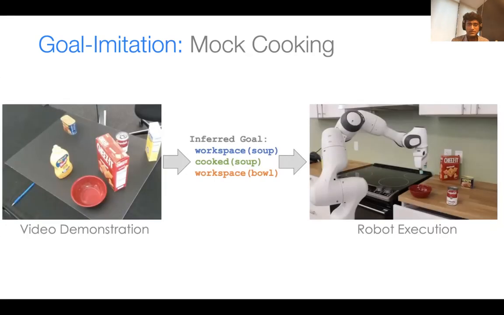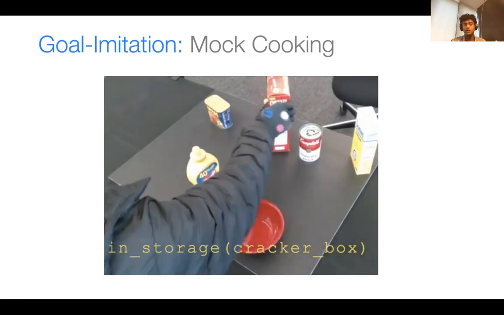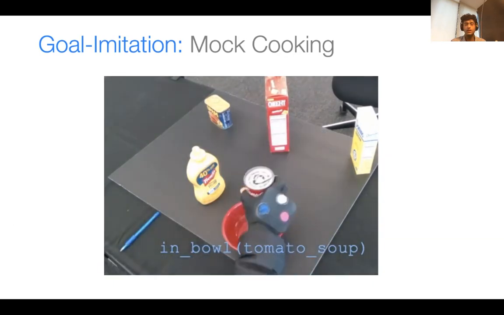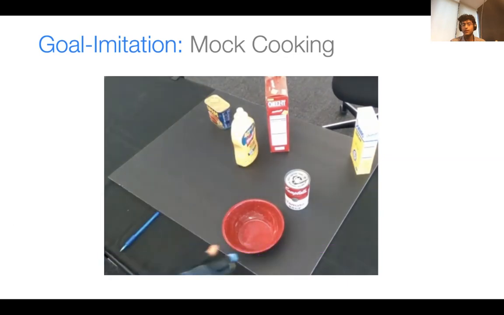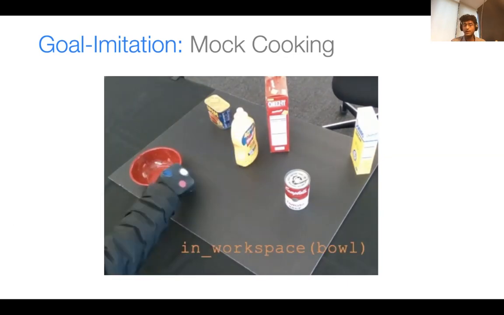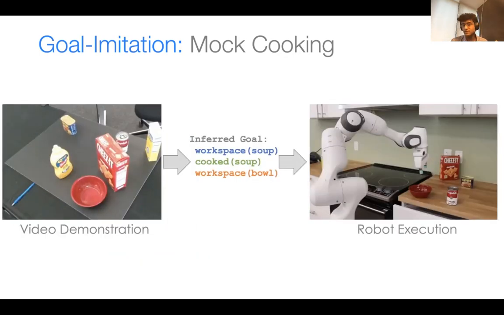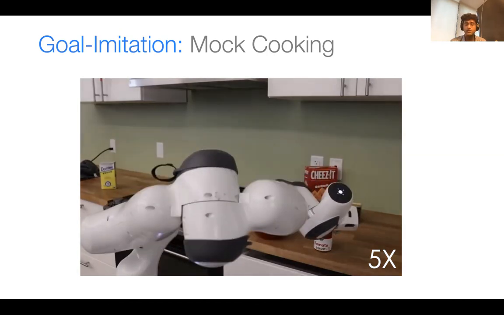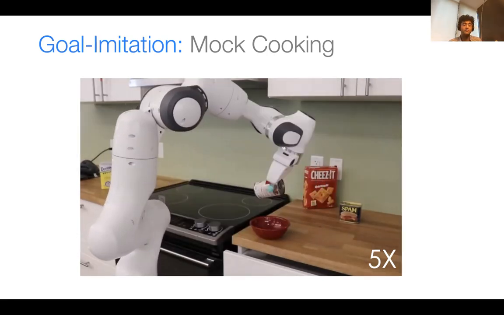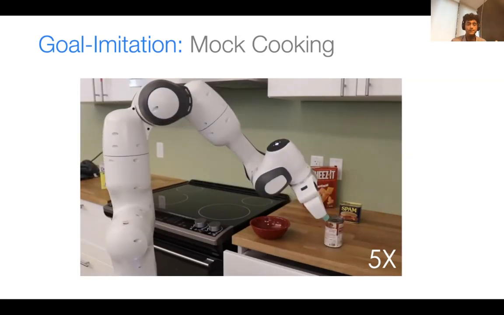So looking at these results, now we can look at a specification of a task. In this case, a cheese box needs to be put in storage. You put tomato soup in bowl, you put the bowl to cooking and cooking back. And this would be the task. And really the inferred goal is only three steps. And we basically see that our robot in this case is able to achieve those exact three steps without specification of the fact that moving Cheez-It or Spam or interacting with them is not required.